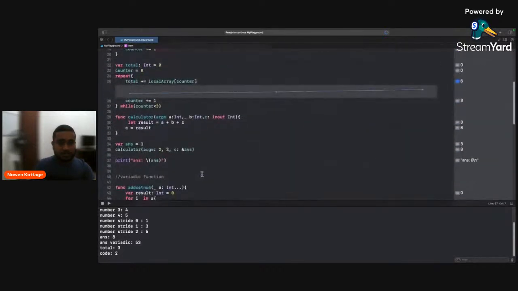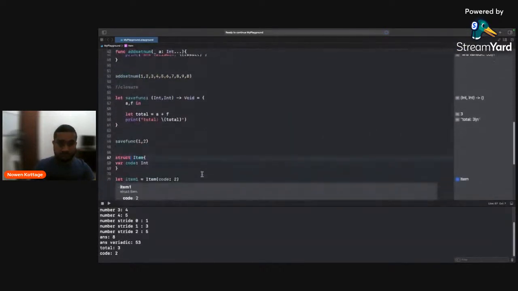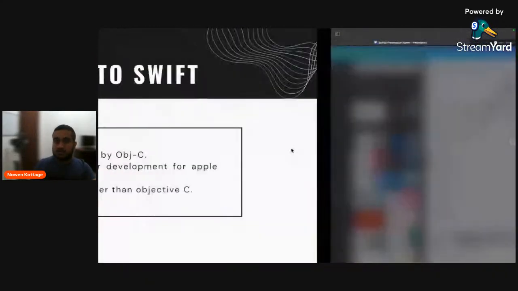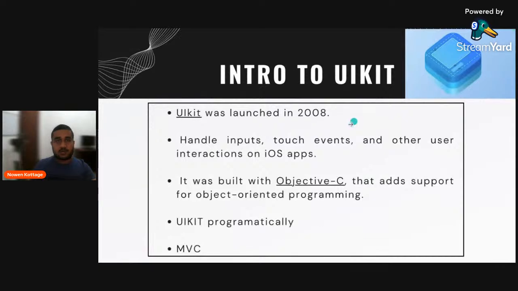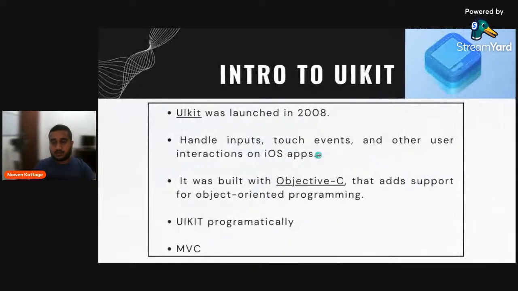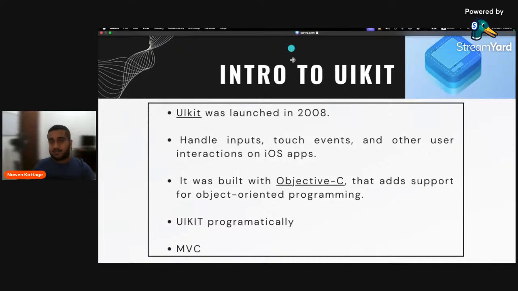So basically I want to highlight the main key differences only, because we're moving forward to another part in this session, which is UIKit. UIKit is one of the oldest UI frameworks provided by Apple. According to my knowledge, UIKit doesn't get updated. It may get small changes, but unlike SwiftUI, it doesn't get major changes. According to my knowledge, it hasn't been updated for a few years. I may be wrong, so just check it.